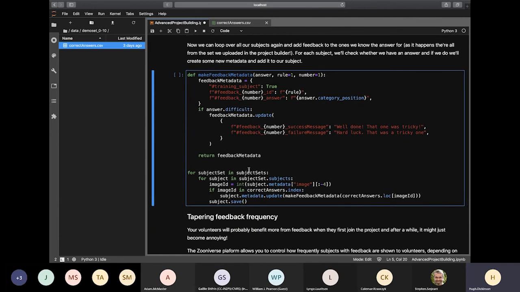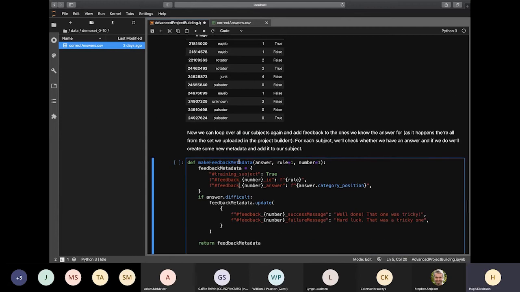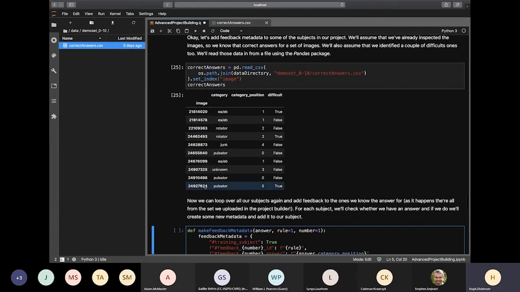Then I'm going to do what we did before when we were just adding value to our subject set, so you've seen this code before. I'm going to go through our subject sets and our subjects, and get the image ID out again as before. Then if my image ID is in this list, I know the correct answer and I'm able to set up feedback.